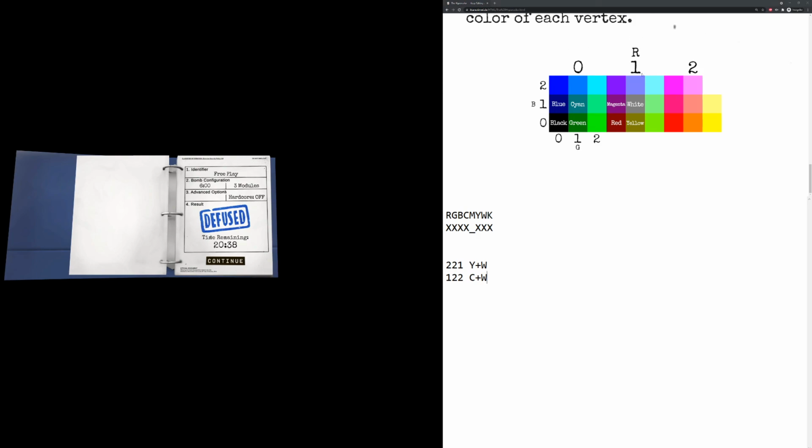But that'll be all. It should be pretty simple to get through a couple of these, but it's gonna take some time to learn all these colors. Some of them are a little close, especially the greens, so you should look out for that. But other than that, it's very straightforward, and I wish you the best of luck in solving this module.